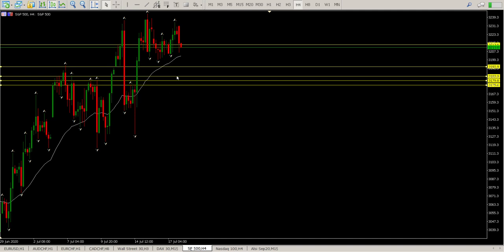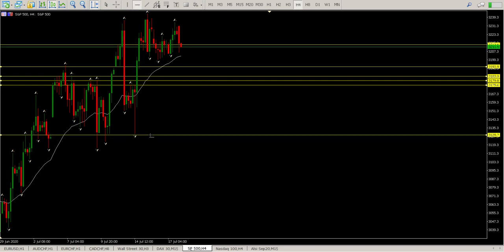Pretty much how I'm going to play this is wait at these areas. I'll go in with a relatively small position because the stop area needs to be far away. At this stage, it needs to be below 3128. So whatever position we get in here, relatively small position so that my overall risk is less than 1%. If it drops a little bit further, that's fine. Start bouncing around in here and start building higher lows here, I move my stop up to that area, which frees up capital and allows me to go in, add to my position, and then probably get to a full-size position by the time it breaks through all these levels.